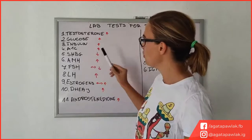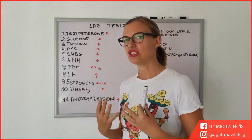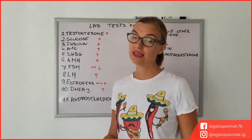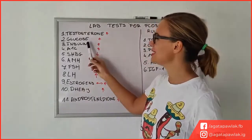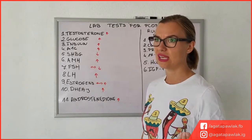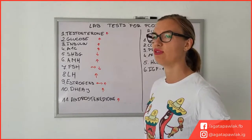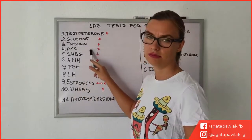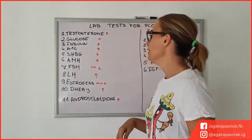That's where A1C comes in, and this is very important. A1C is one that a lot of doctors actually skip, but it can give you an indication of how your glucose levels have been for the last three months. It's very important because with glucose and insulin alone you can still miss the fact that something is wrong — maybe you fasted the previous day and your body is acting better, or your insulin resistance is not severe enough to show in those less sensitive tests — but A1C will definitely show that.